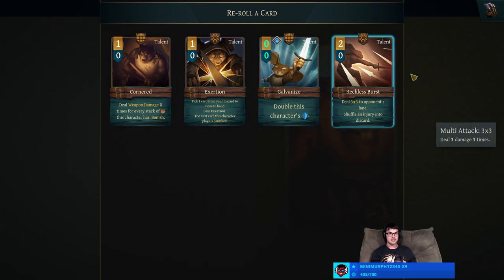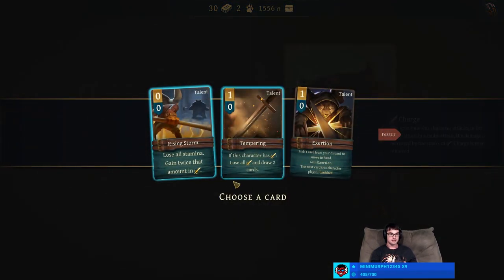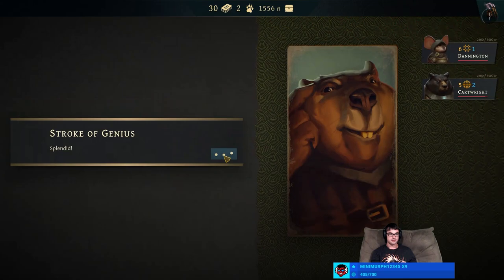I'm not exactly liking Reckless Burst, so let's try rerolling it. Lose all stamina, gain twice that amount in charge for next turn. Sure. Let's try that. Splendid!